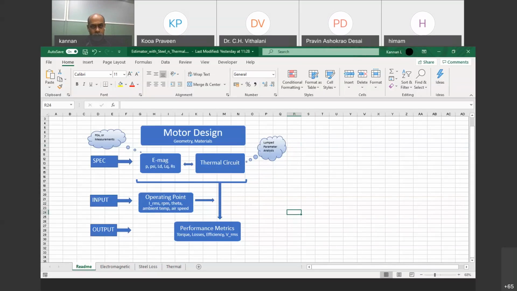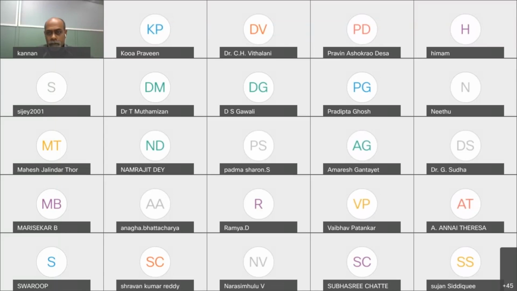Let me again check whether there are any questions on the chat window. I don't find any questions. If you don't have any questions, then I'll move on. The subsequent tabs I'm going to discuss will be somewhat involved. Again, as I said, unless you have a fundamental conceptual understanding, which comes from understanding the decks that have been shared, you will not be able to follow most of what I'm saying.